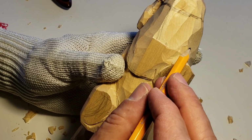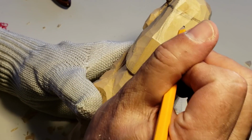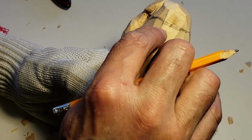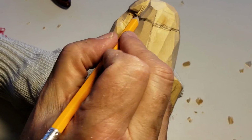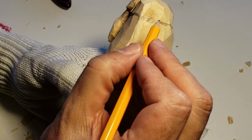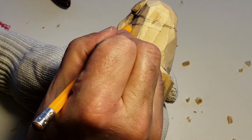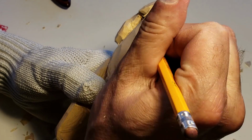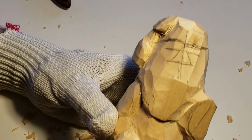But anyways, what I want to do, and I'm not starting with the eyes yet, is try to figure things out. When you do the eyes and nose, especially the nose and the eye socket, everything goes around that. When we get into the face, you'll see why. But right now, I'm going to put the eye line in, just as a quick check. I don't want to get into measurements, but I'm going to do this to see how that looks.